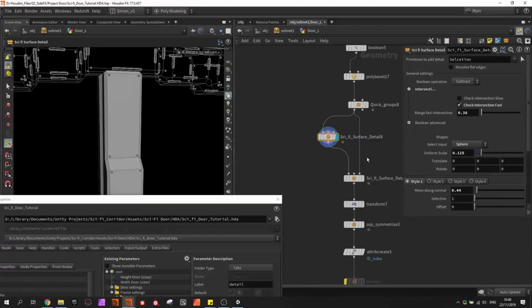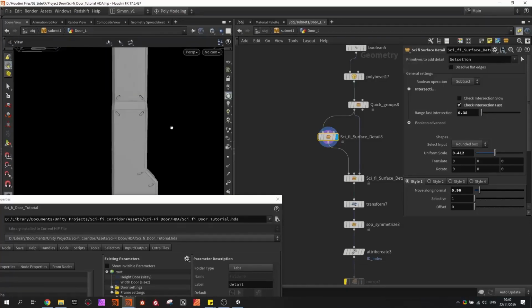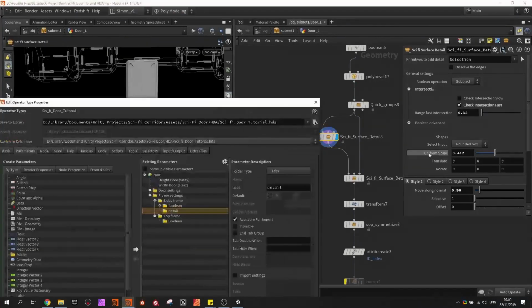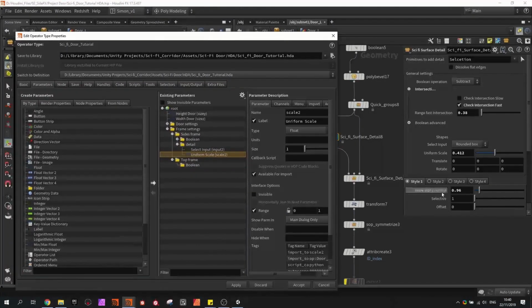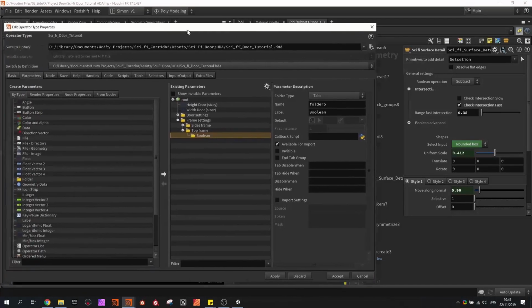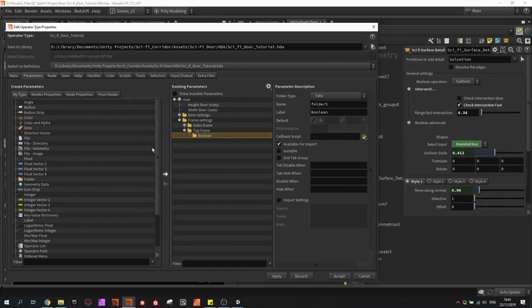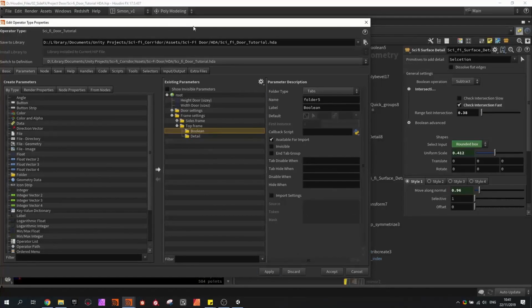So maybe here we want to have the round box, and I might have to put the scale up and move this. So we can have different types. Let's just take this input and the scaling, so I can control the scaling better and move along normals. And I will be doing the exact same for the top part. So we're going to create some boolean values, and I'm also going to create then some values for the detail. So I'm going to speed up this part a bit because it's the same.